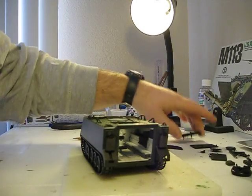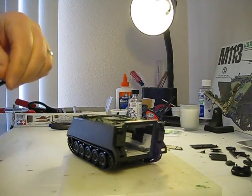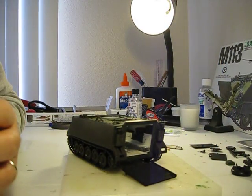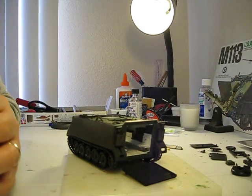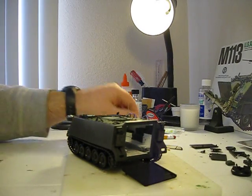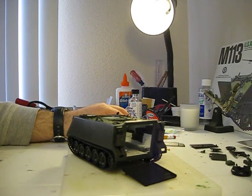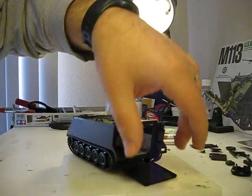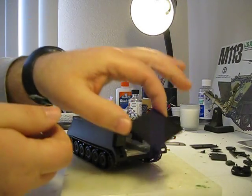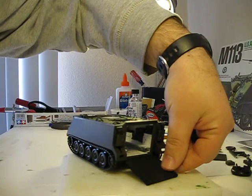I painted a base coat of black just to get some color and also to darken my base color when it comes on. I've been working with the hairspray technique for winter schemes, and after observing a few other model builders online and through other mediums, the hairspray technique is really fun. You can also apply it to other situations that are not winter camouflage related — such as applying varnish, then spraying on the base coat, and then showing chipping to come through, because the troops are going to be walking up and down this ramp. That would be a nice technique. I may or may not use it, so my next update video we'll find out.